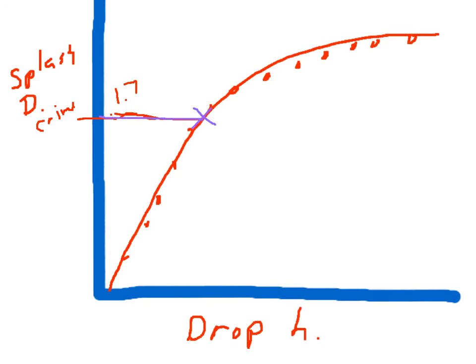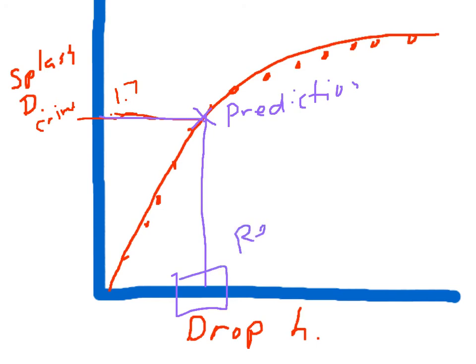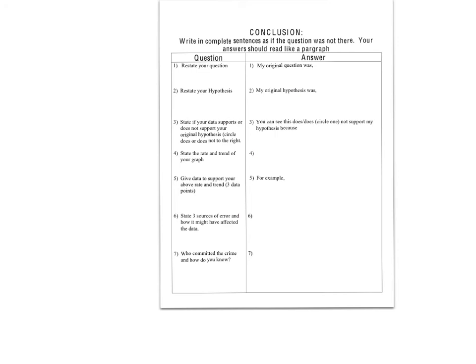Usually you put an X here. You don't want to mistake it for a data point. You might write prediction here so it's obvious you're using your best fit line to make your prediction. And you would draw your line straight down here, and you would just read whatever number this is on your chart, and that would be what you think the height of the person is that tried to take Pablo. And once you have that height, you can compare it to the original page on your lab that has the different heights of those characters.